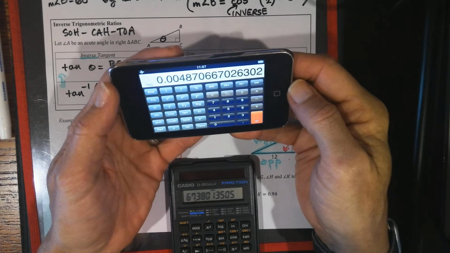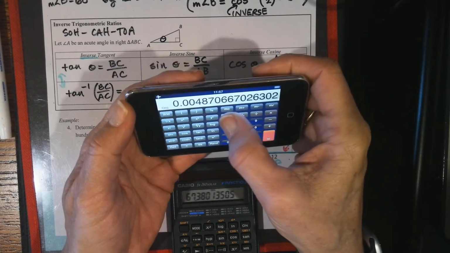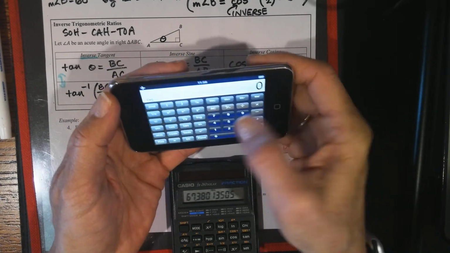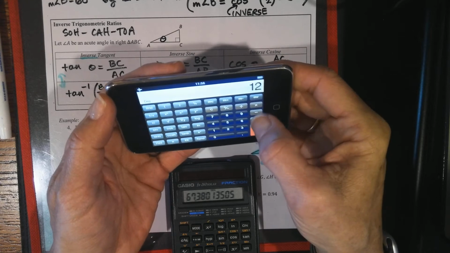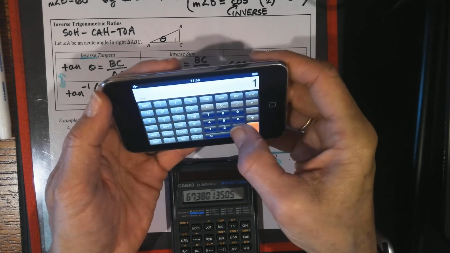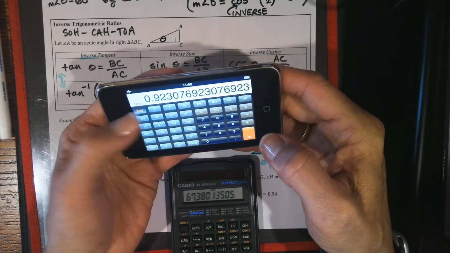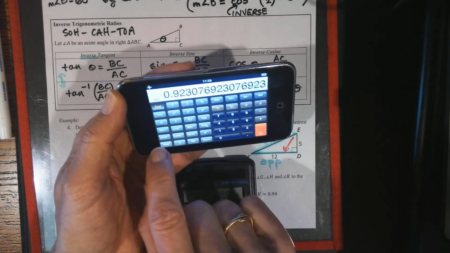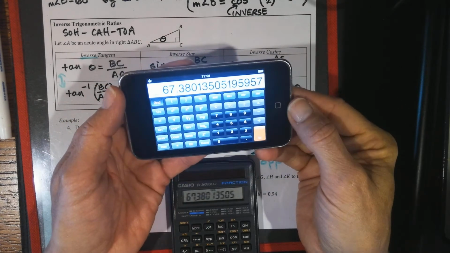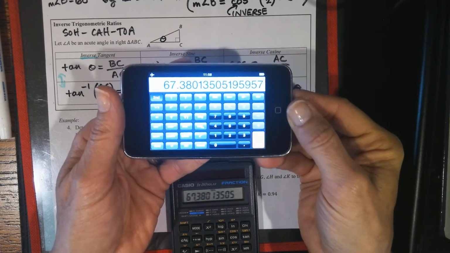Okay, hold on. Clear. Okay, 12. This is an iPod, so I'm just making sure it works. It should work the same. So then second, there we go. It has to switch. Sine, and it gives me 67.38.